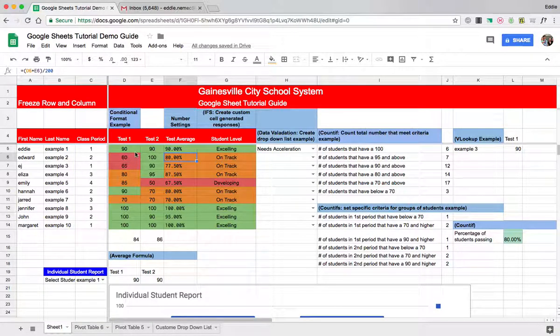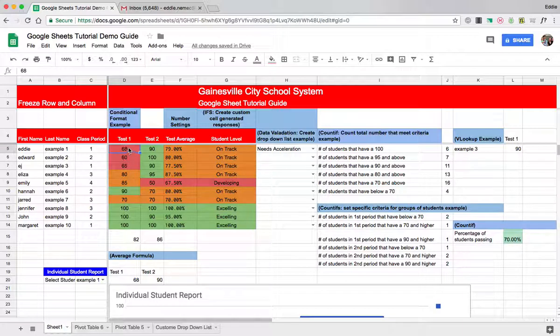Now the next thing I want to show is called conditional formatting, which you can also do in Google Sheets and in Excel. That's basically setting criteria for your cell to have a color coding to it. You can use that for numbers, and you can also use that for words. So you notice right now 90 is green. That's because I set the criteria to be green if 90 and above. If I go to 80, it should turn orange, because I set that criteria. If I go to something below 70, like a 68, and hit enter, it turns red.